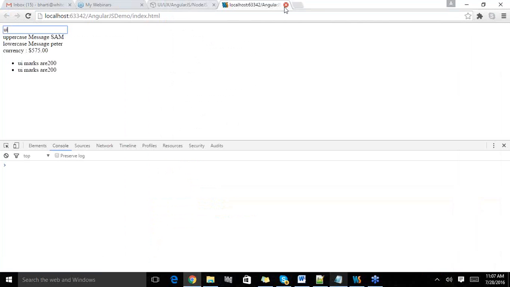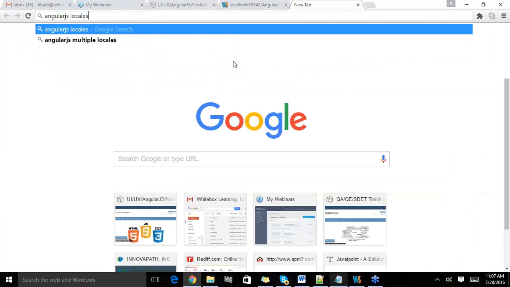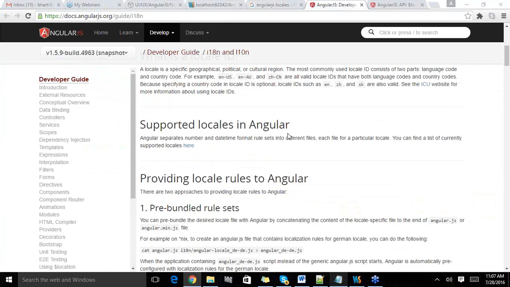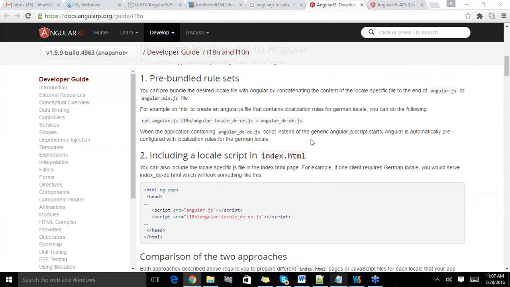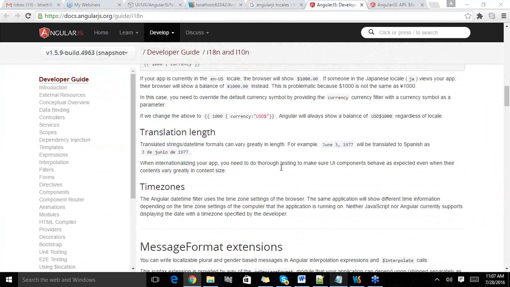Now, how exactly can you provide it in your Angular, or what locales is Angular offering? You have to include a locale folder, a JavaScript file, in order to deal with the locale.